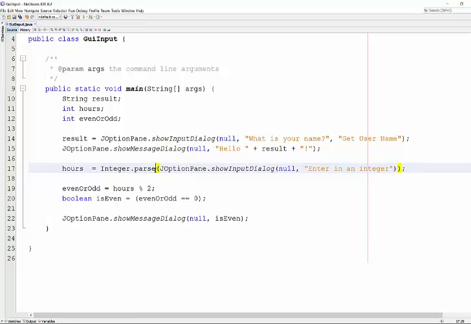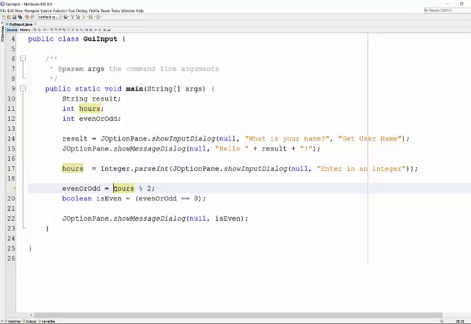But I'm just getting you comfortable with it now in case you play with things and get errors that you don't understand why. Because we're receiving a string from show input, a string can't be cast. We have to use this class and method in order to convert the string into an integer, and therefore now I don't get that error message. So now hours will in fact be an integer.